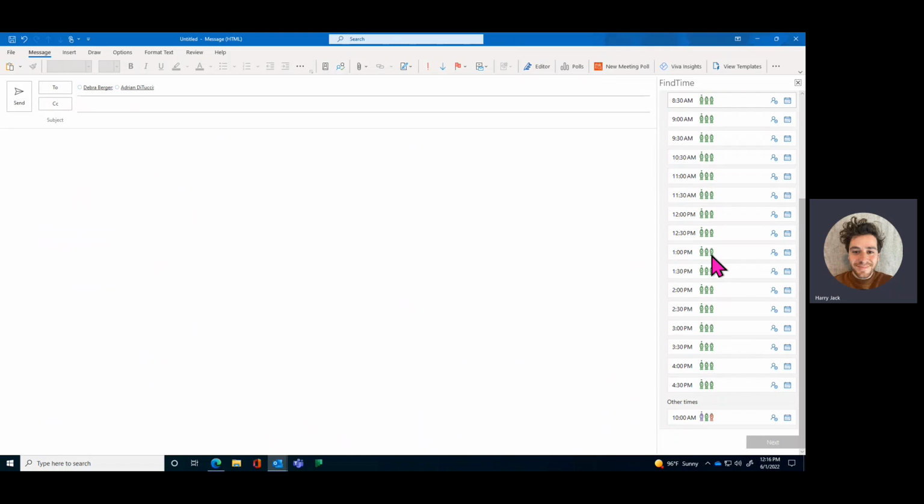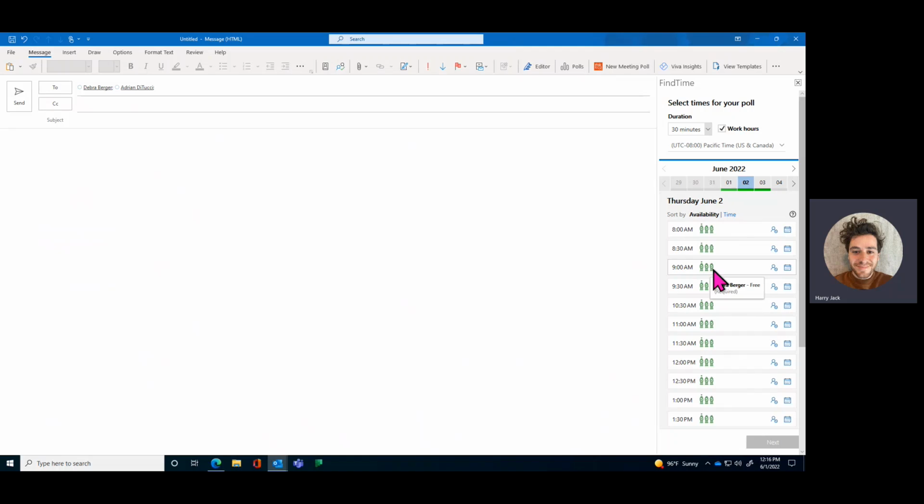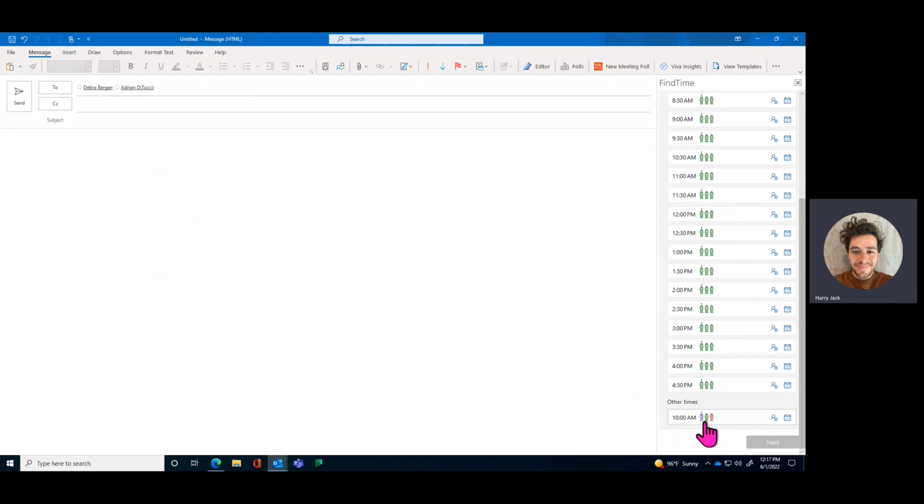So now this comes down to just selecting days and times within those days that you feel are going to be best for everybody. This cool little tool within FindTime will show all of the people that you've invited. So there's me there at the front, and I can tell it's me because I've got this little arrow over the top of it. We've got Adrian there, and then we've also got Deborah next to me. So since they are all showing as green, that means that everyone that's currently on this email invite is currently available within that time. We can go down to other times, for example, and see that I'm tentative at 10 a.m. And Deborah is busy at 10 a.m. So probably not going to be a good time for us to select.